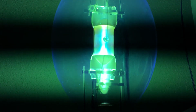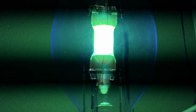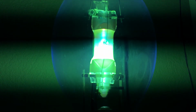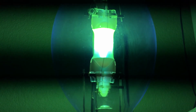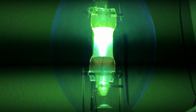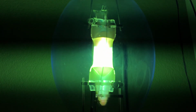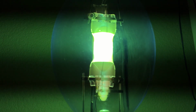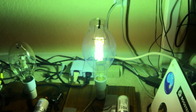It's flickering a little more. Those are all the halide salts trying to ionize into the arc stream. This bulb is very bright. Anyways, the fixture is at full brightness. It's insanely bright in this room right now. It's very bright in here.